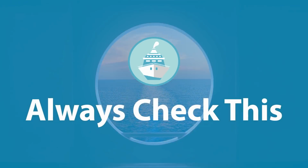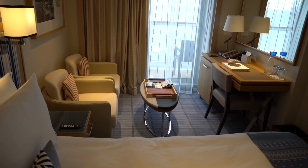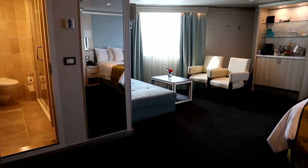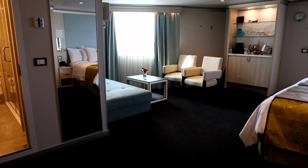On my next cruise, as I record this in the Mediterranean on Azamara Quest, I did a dummy booking a month before going, and I found that my cabin grade was now half the price I paid, half, a staggering $1,800 less. I asked my travel agent to contact them, and they slashed my fare to that price, returning $1,800 to me. Now, if I had not checked and asked, I would have been sailing having paid twice the price that people booking closer to the sailing date had done.